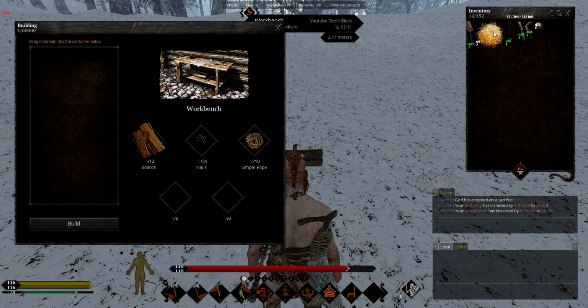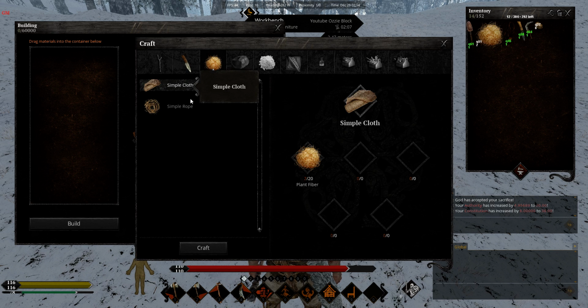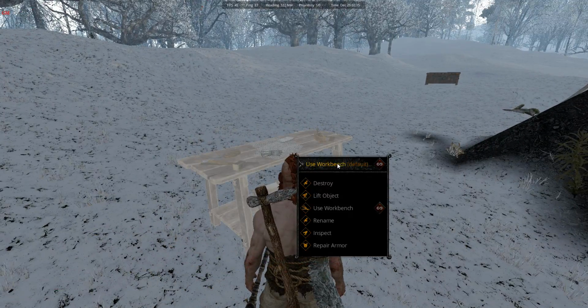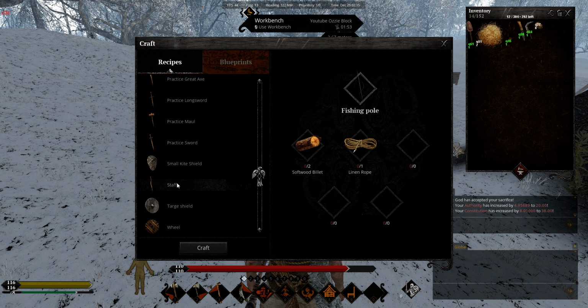So to make simple rope, it's your plant fiber. Just right click your plant fiber and click craft, and you've got cloth and rope here, and then you forge your rope. Now I'm just going to go ahead and instant build that while in GM mode. Now, in the workbench here, click workbench, and then through here, normally it takes 1 hardwood board.